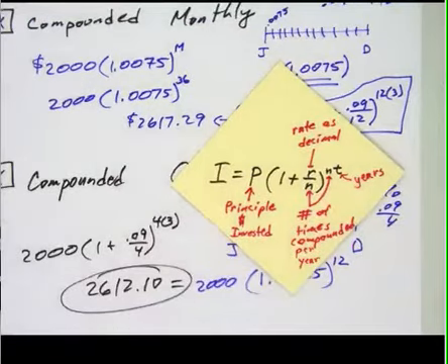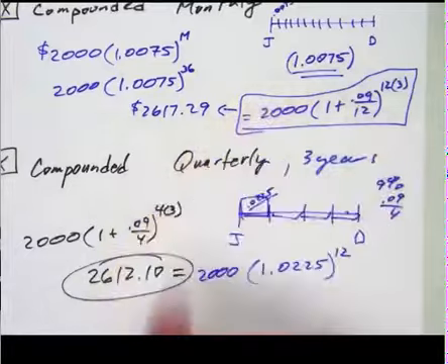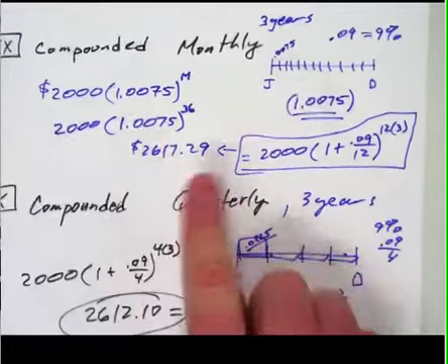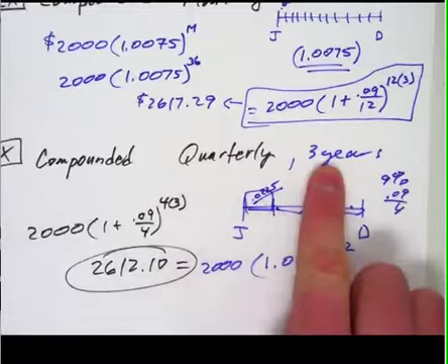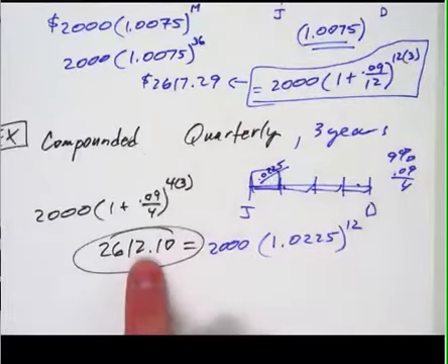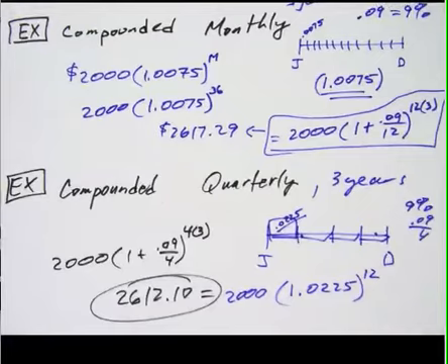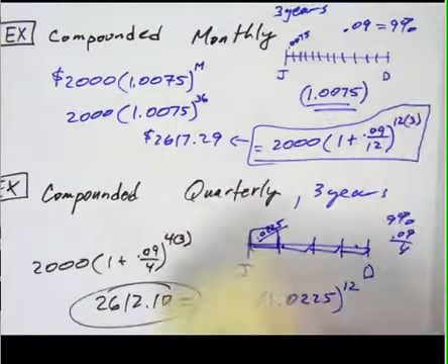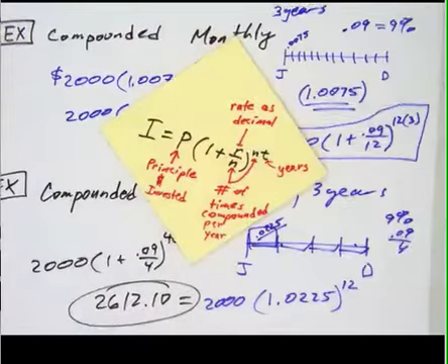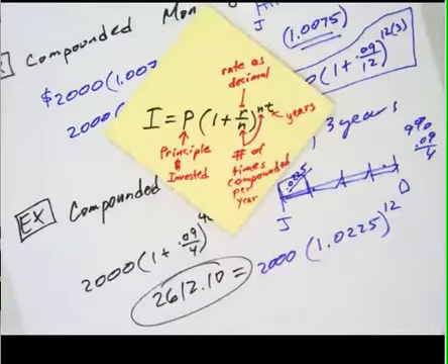Now something interesting to notice is that when you compound monthly, you get more money. When you compound quarterly, for the same amount of time, you get a little bit less money. So the more compounding you have, the more money you're going to earn because you're earning extra interest on top of the interest. And so the two ways to do it are visually over here, or you can do it with the equation plugged in here, just as long as you know what all that equation stands for. So good luck with your interest compounding equations.